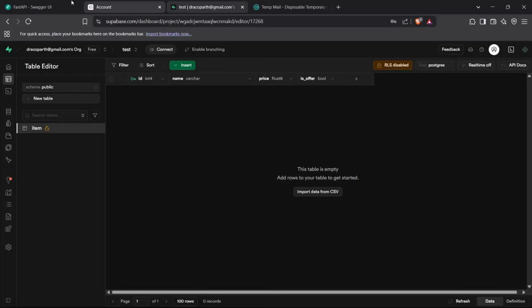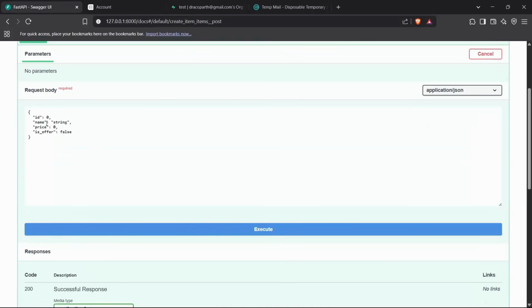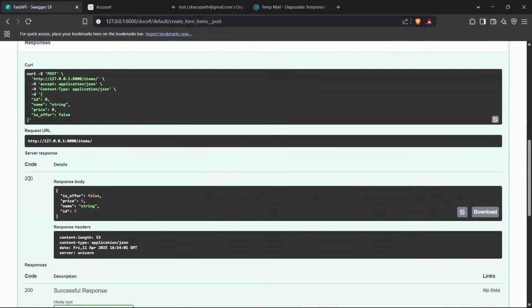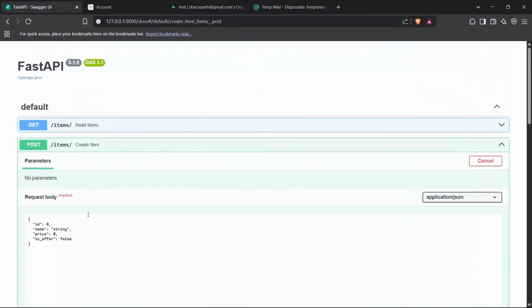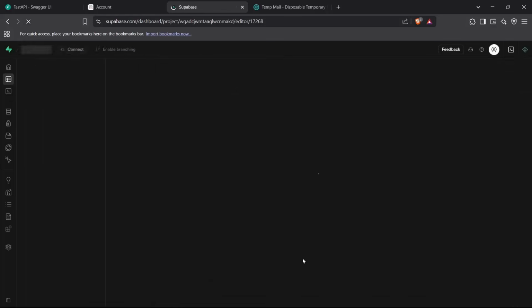So we see that. Now moving forward, we can hit a post request to this. For the post request, I'm just going to keep the parameter as it is. So first I'm going to click on try it out, and then the parameter as it is. Now I'm going to execute this, and we get a 200 code. That means it was successful. So now I'm going to see here if the data is stored or not. I'll just click on refresh here, and I should be able to see an entry right here.